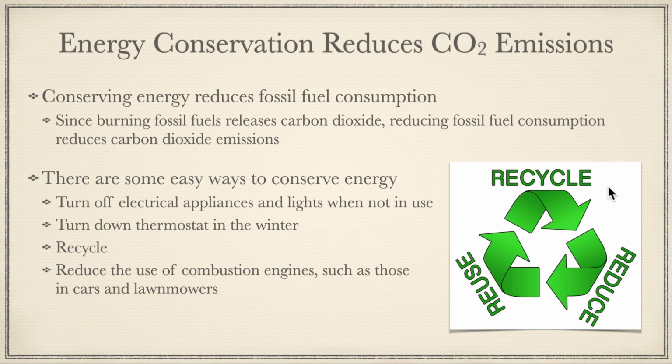Recycling. When you make new products, especially trying to extract metals from ores, it takes a lot of electricity. So if you recycle, it takes a lot less energy to get, say, aluminum. It takes a lot less energy to recycle an aluminum can than it does to extract raw aluminum from, say, bauxite ore. Now, reduce the use of combustion engines such as those in cars and lawnmowers. So this is where the idea of more electric vehicles or more hybrid vehicles comes into play. So using fewer combustion engines would reduce the use of fossil fuels.